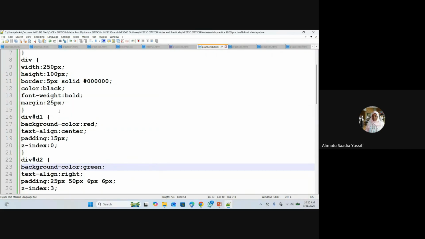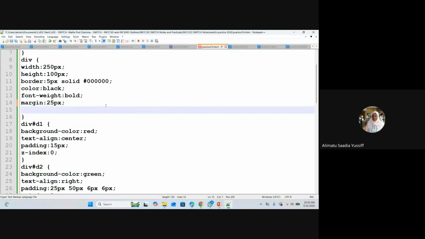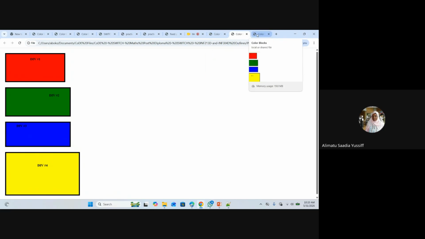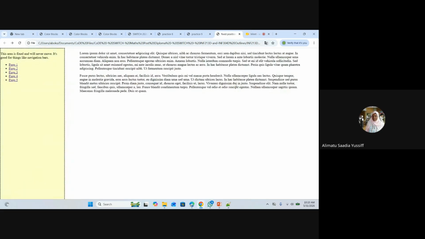Okay, the code is all different. Text align center. All right, let me just add the position to this. The div tag. We want all of them to have position absolute. So add it to the div tag. All right.